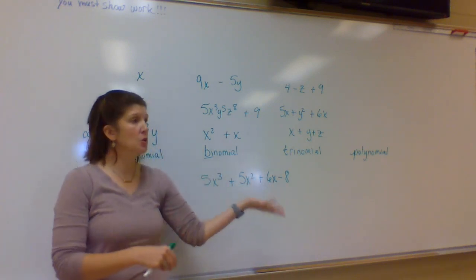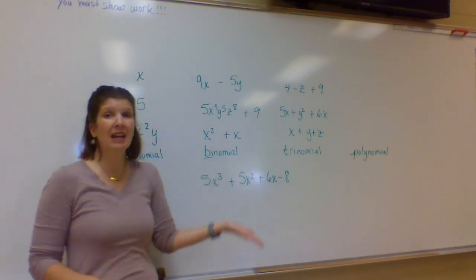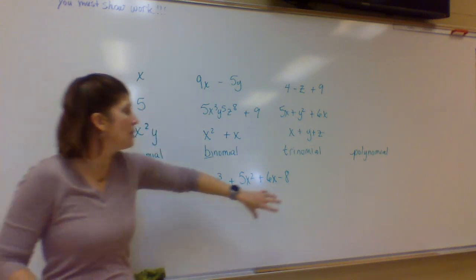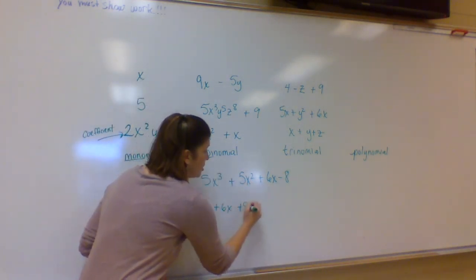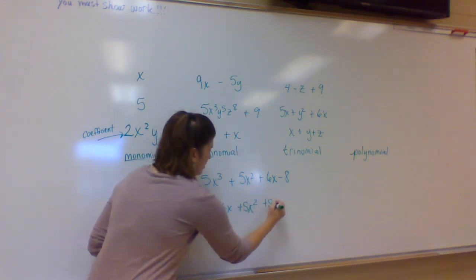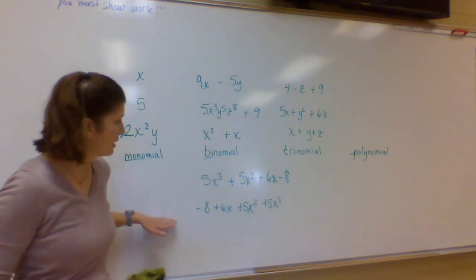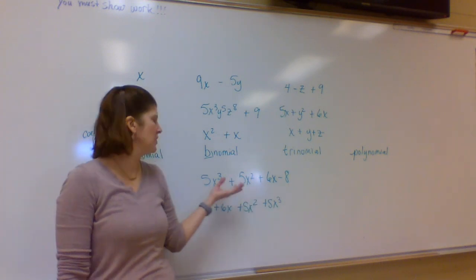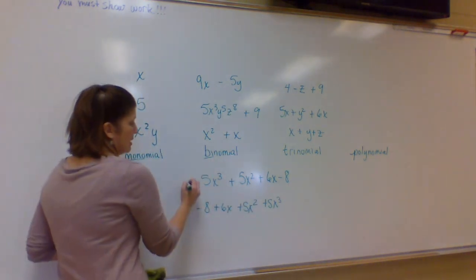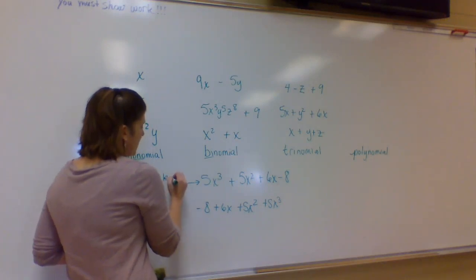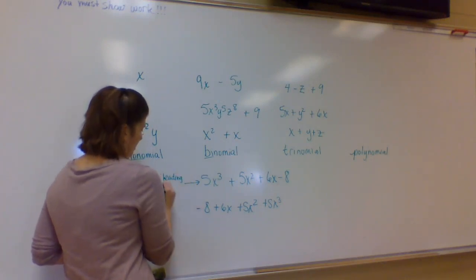That's the way we usually do it, but it is possible to do an ascending order, which means going up, and we would write -8 plus 6x. That's not how we usually do it. If we wanted it in ascending order, we would do it like that. But this is the traditional way to do it. When we do it like this, this number is called the leading coefficient.